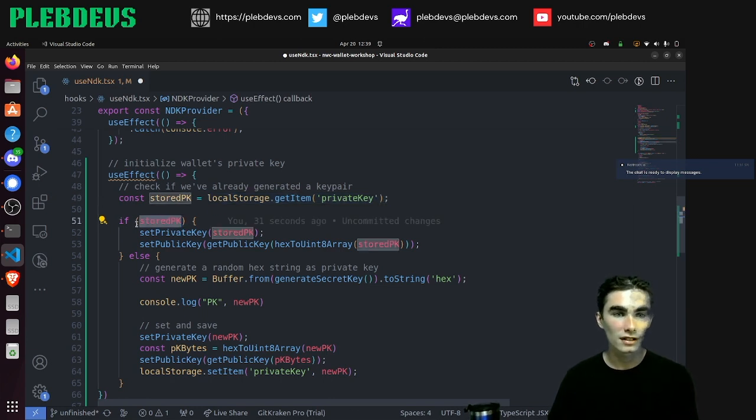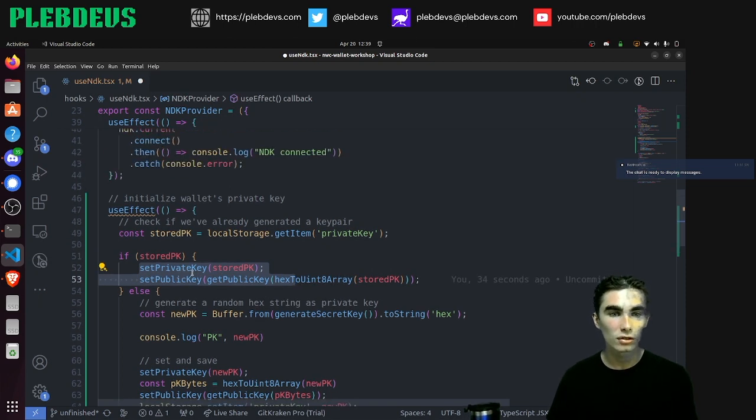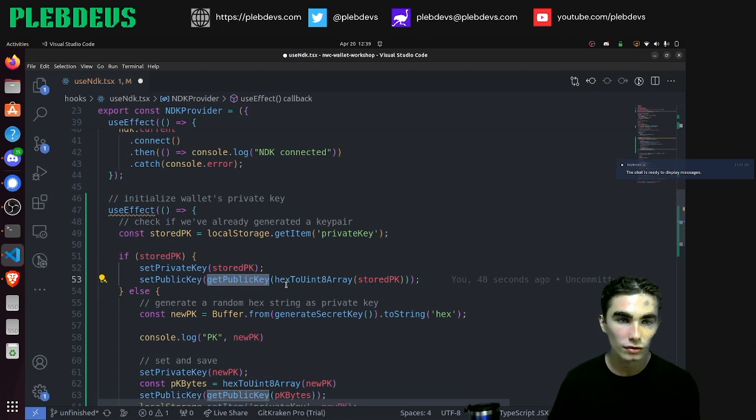If it exists, we are just going to call this setter function to set our stored private key to that string, and we're going to derive the public key from this private key using this getPublicKey function from Nostr tools.